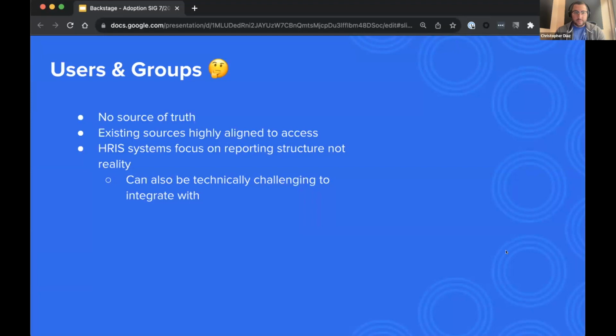The first challenge we were hit with was what to use for users and groups. Many people probably face this: you have competing sources for users and groups. We have GitHub Teams, and all these other systems that have the concept of teams. Ultimately what we landed on was using our IDP, Okta, and we introduced a new way to manage groups. We feel it's the best decision in the long term, and we're seeing signs of that. Essentially we built a way that people can self-service creating groups.